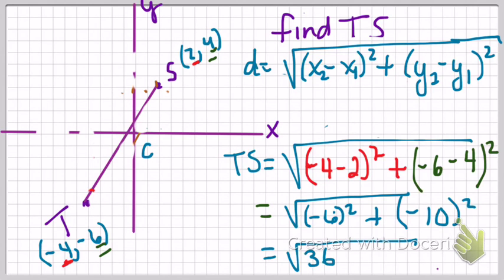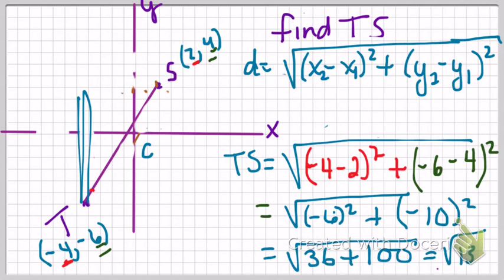Hey, I think we got that in the last example, right? Remember when we counted and squared it? Negative 10 squared. We counted 10 vertically from T to S over here. If we square that in the Pythagorean theorem, we got 100. And then at the end of the Pythagorean theorem, we took the square root. So again, that's 136, the square root of 136.